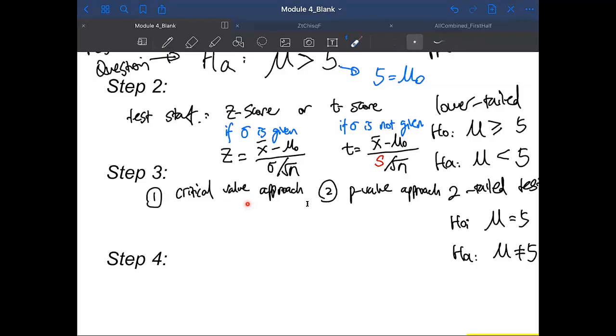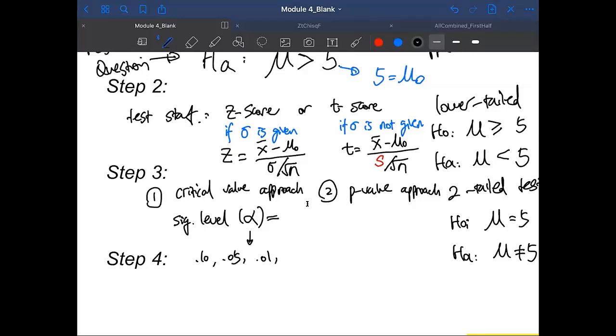So whenever you use the critical value approach, what you do is, Sarah was right, you start with a significance level. You start from the significance level. This is typically given to you, and this is known as alpha. Alpha typically is going to be a small value. It could be 5%. It could be 1%. Some other time it could be 10%. Those are the three commonly used significance levels.